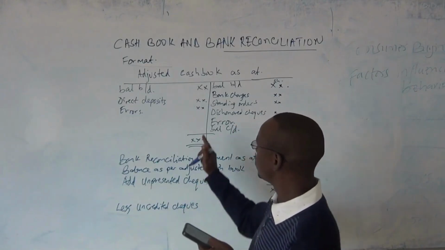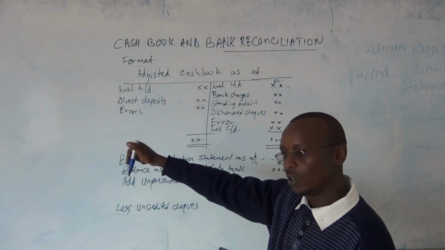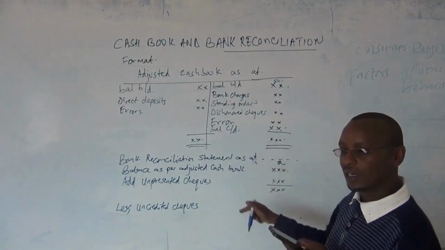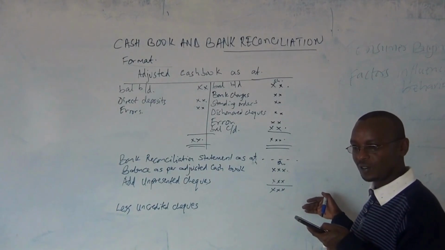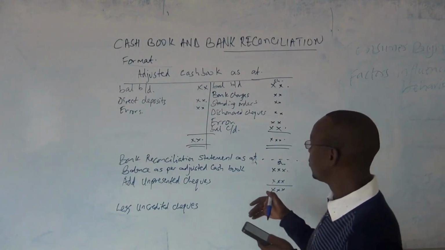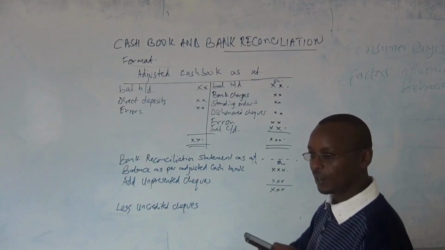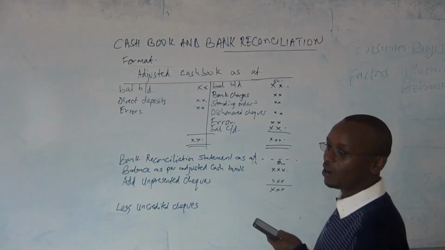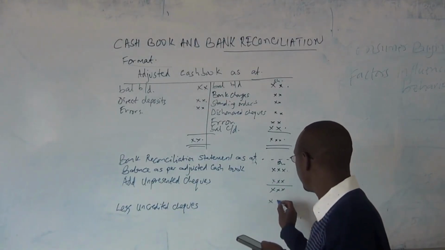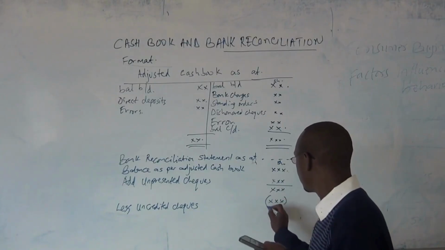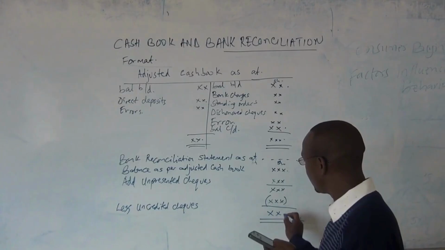These are the checks you have received. They are in your original cash book, but the bank has not reflected them in the statement, so they have not been credited. If there are many, you list them in this column and transfer one figure here, or work them out elsewhere and bring here one figure. If you less this, the amount that you're going to get here is your final amount.